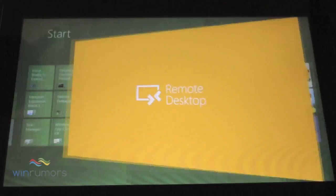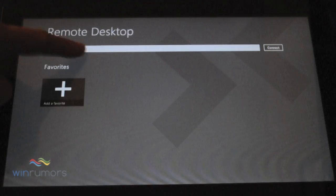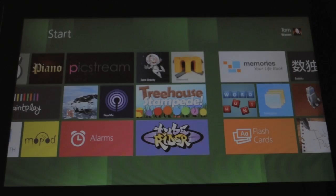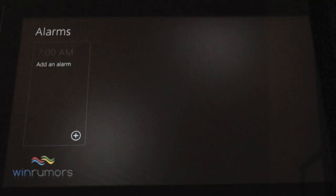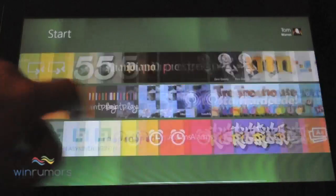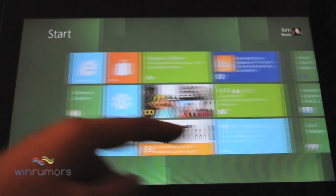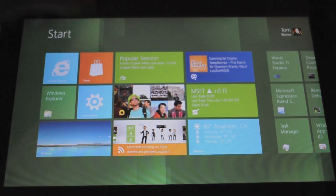You've also got a new Metro remote desktop that allows you to connect to PCs via RDP. There's also an alarms app, so you can set up alarms. And there are some games that Microsoft put on here as well, just for testing. As there's no store at the moment, you won't be able to load any on directly from the store.